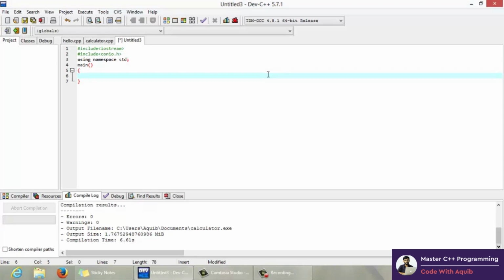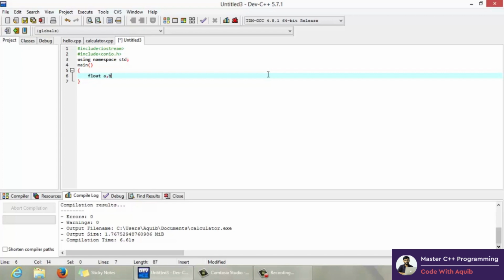Right, fourth tutorial. So as I said, in this tutorial we'll be making the same calculator program, but it will be much more appropriate, much simpler and much more beautiful. My sir always used to say, even if your program does not run properly, it does not get the required result, just make sure the output is beautiful. So at the end of this tutorial, I'll tell you a few tips to make your output a bit more user friendly, a bit more beautiful to the eyes. Okay, so let's get started.